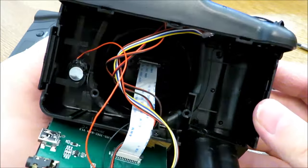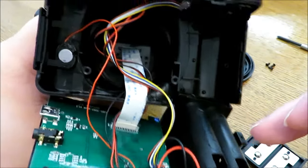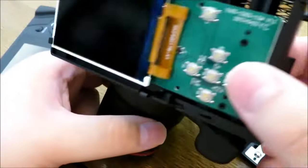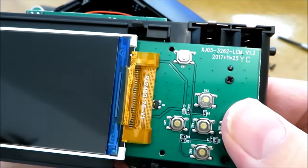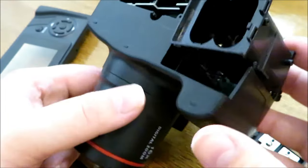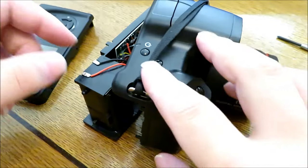What do we have here? It's just a very, very cheap piece of junk. A ribbon cable connected with a cheap camera, little circuit boards, some cables, microphones, speaker, some chips, battery compartment, and a little display. And as I thought, it's like one of those cheap Chinese webcams. The same technique, the same build quality, maybe a little worse. And definitely nothing I want to pay $25 for. It's just a piece of Chinese junk.